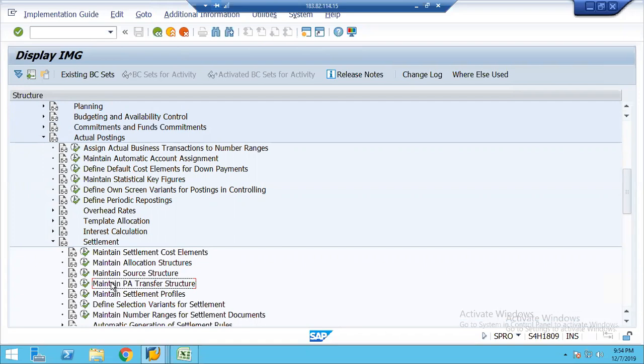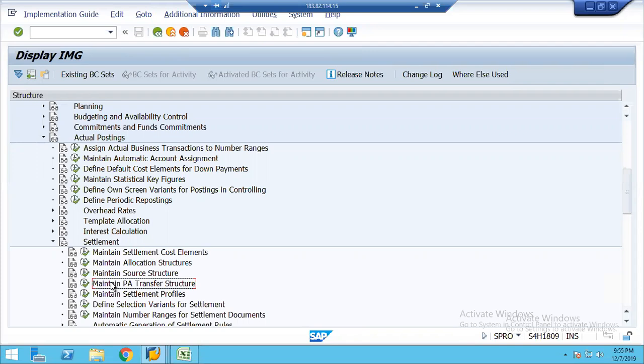talks about what is our value field. What is our value field for a specified cost element? Suppose I'm posting a transaction by considering a particular cost element. So cost element is the one that is there in the controlling, right? The corresponding GL will be there in finance, but how does the system understand? Okay, this cost element is nothing but this value. So this value means value field. So in costing based COPA, system will consider based on the value field, right?